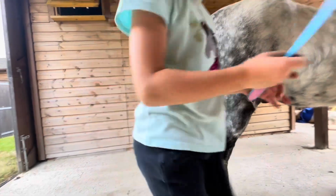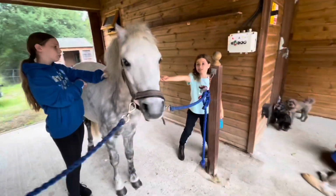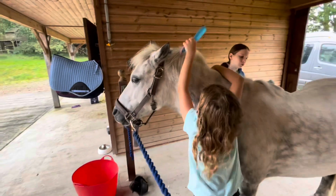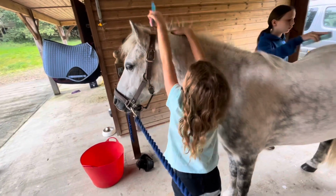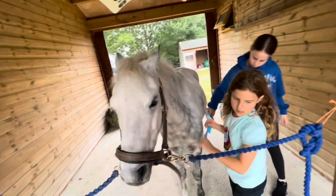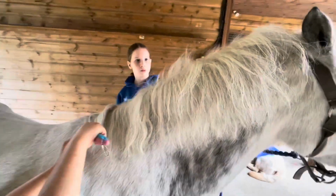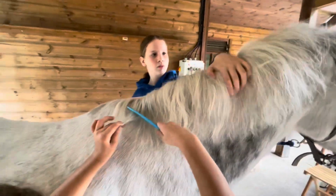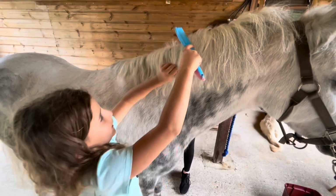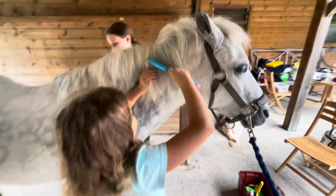Now, for his mane, obviously, his mane isn't that trained. If you come over the other side, you'll see on the left side, his mane is just all over the place. He has quite a long mane compared to Albie's. I don't want to scrape his back, so I just lift up the hair, and then you just keep doing it all the way through, and you get quite good. Good man. Okay, just finish this.